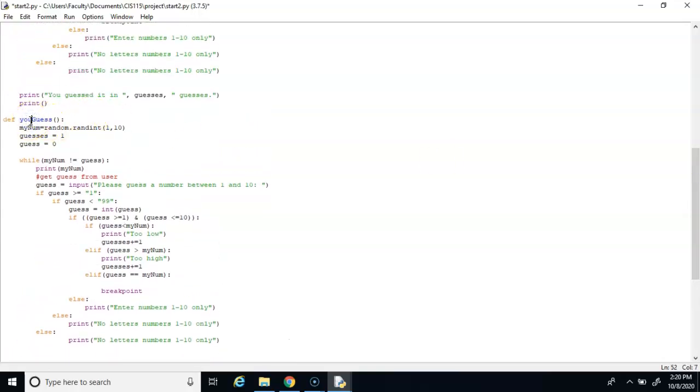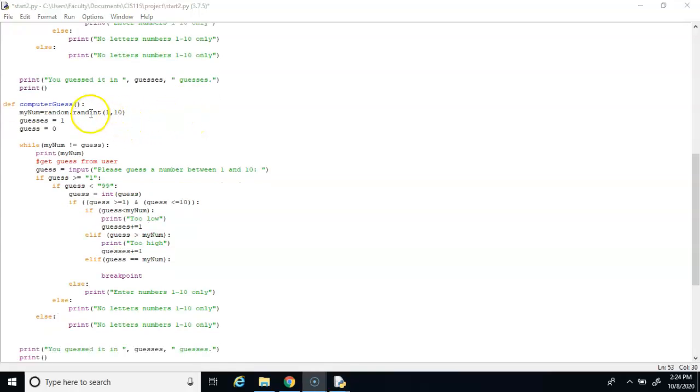So this one is not uguess, but it is computer guess. Okay, so now my number is going to be the number that the computer is trying to guess.